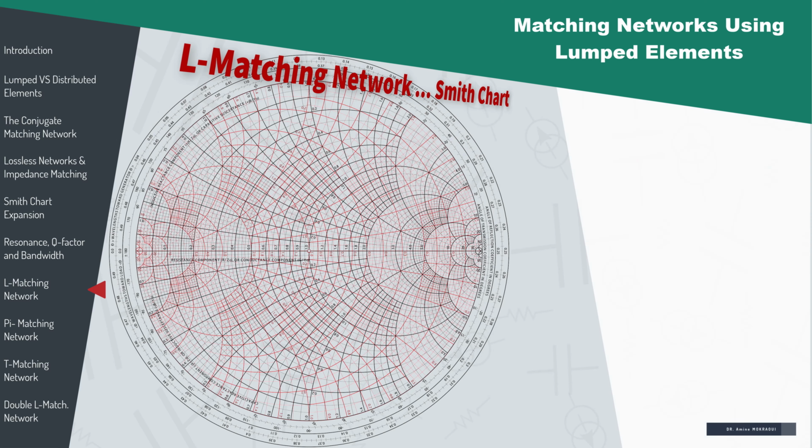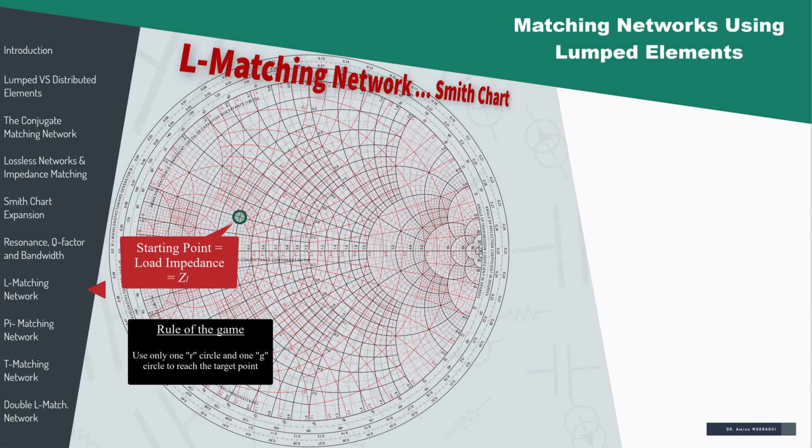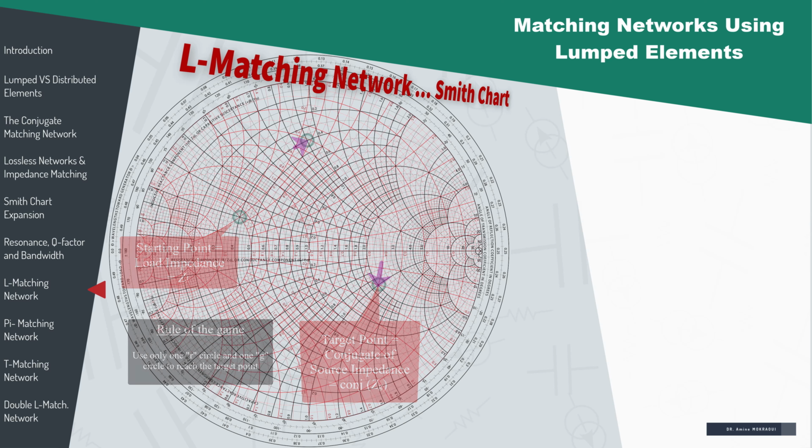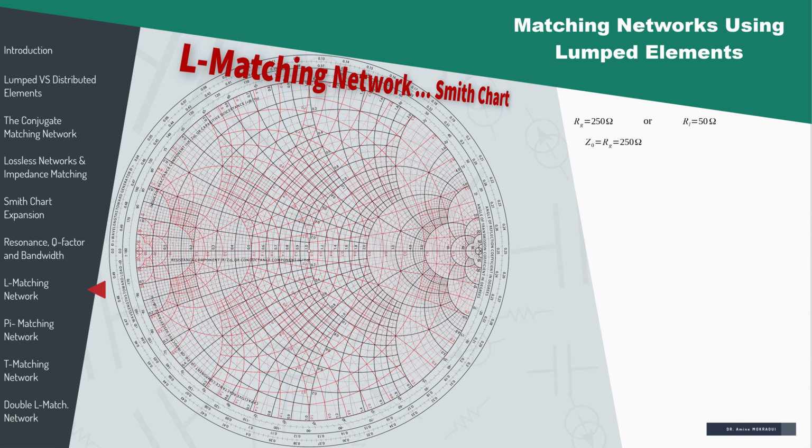Let's find now these solutions using the Smith chart. The idea is to start from the load and add consecutively in series and shunt reactances until we reach the conjugate of the generator impedance. Finding the matching network comprises finding paths from the starting point to the target. First, we must choose a normalizing impedance. In our example, it could be Rg equals 250 ohm or RL equals 50 ohm. As our target is Zin equals the conjugate of Zg, we suggest using Z0 equals Rg equals 250 ohm.